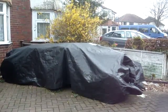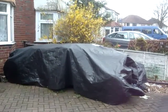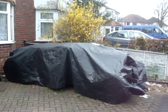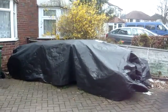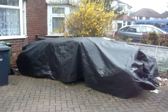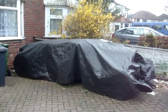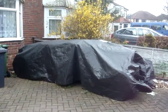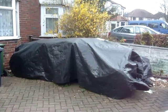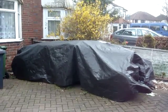Next weekend, this is Monday, on Saturday it's the Vintage Hot Rod Nationals at Santa Pod here in England. So what I'm going to try and do is get the car out, get it running, make sure everything's okay, and then drive all the way to Santa Pod. I'm not sure how far it is, but you know, it's not 5 minutes down the road, and run it at the drag.